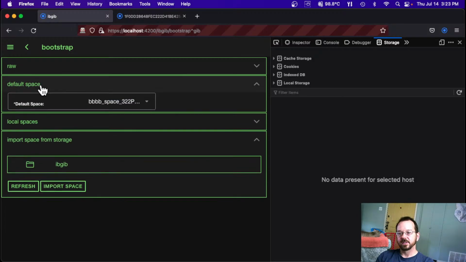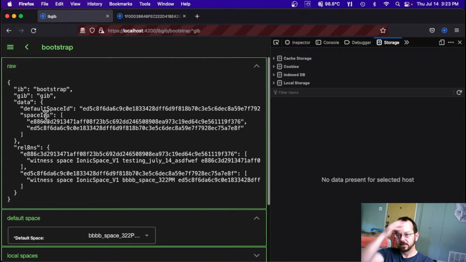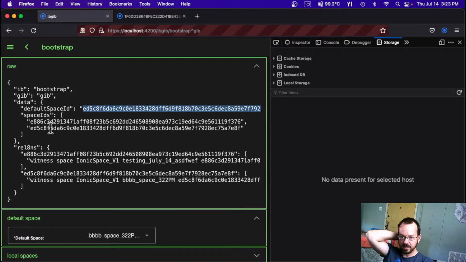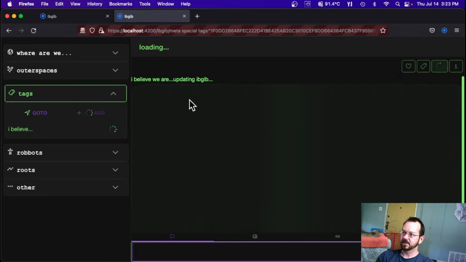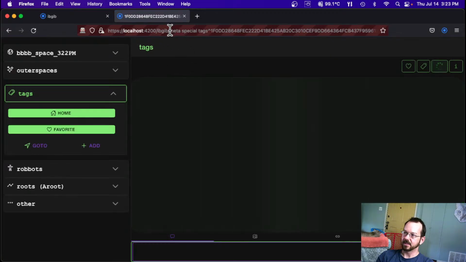Now, default space is BBBBB, default space here, ED, we go down to ED, we see this is our space now, BBBBB. So now, if we hit reload here, it's not going to load anything because it doesn't have that space anymore.